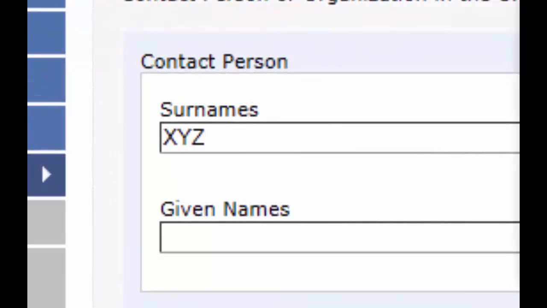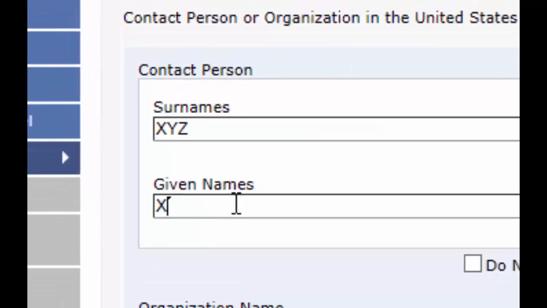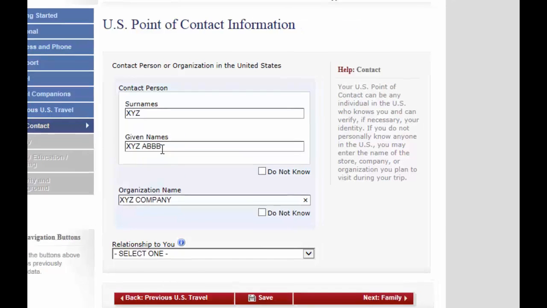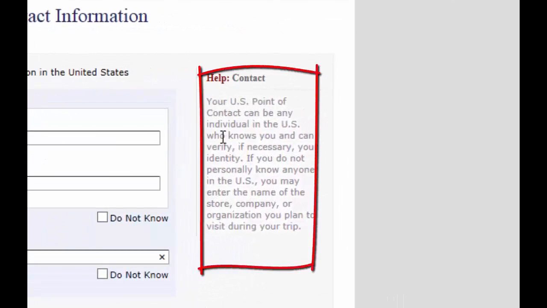On this page of the application, provide details of where you will stay, phone number and address. If you are staying in a hotel, please provide the hotel name in the organization bar. In case of a hotel stay, for the name of the contact person you can choose does not apply. Always read the help tips on the right column. In case you will stay in a hotel, you will choose relation: others. In that case, you have to provide the hotel's complete address, phone number, and email address.